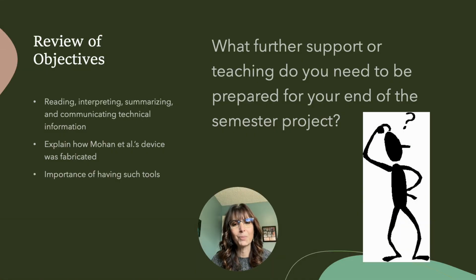I promise we're almost done with this video. I want to review the objectives with you one last time. The purpose of this mini lesson was to review reading, interpreting, summarizing, and communicating technical information. By now, you should be able to explain how Mohan et al. created their device, what it was used for and how it worked, and the importance of having such tools. What I need to know from you in class, or please email me or contact me through Canvas Messenger, is what further support do you need to prepare yourself for your final end of the semester project?